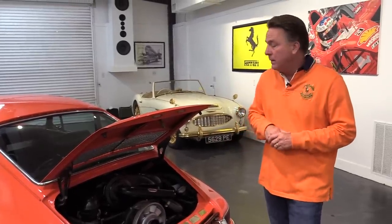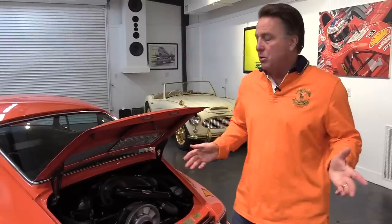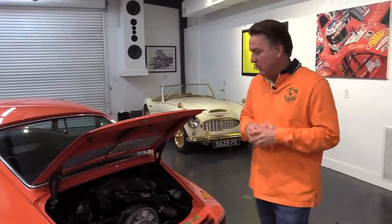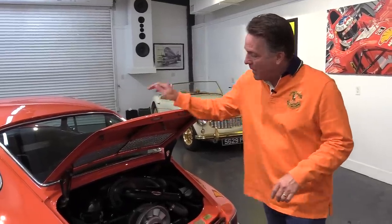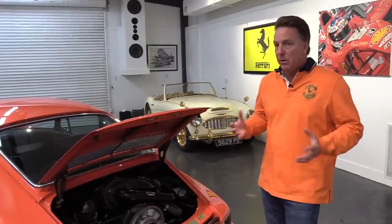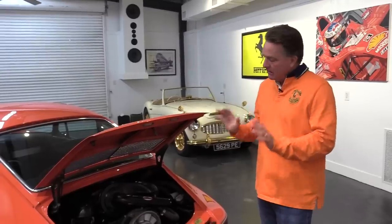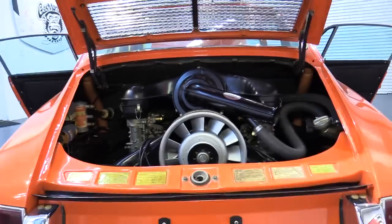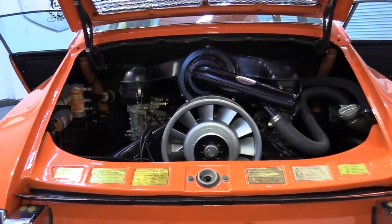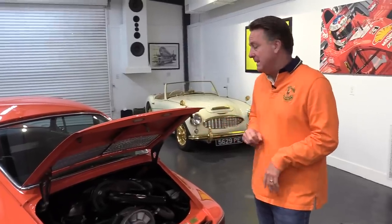It did start up and actually ran well. We pulled it up and around the building a couple of times, brought it back in, and it had a ton of oil leaks, which most Porsches do. So we went ahead and dropped the motor. I've got a guy in Dallas who I consider a friend — I've known him for over 35 years. He's an air-cooled Porsche specialist, retired, but has a full machine shop in his garage. We entrusted him with the motor. He tore it all the way down, put a factory set of gaskets back in it, did the heads, and put it back together. It now runs beautifully and is nicely detailed.